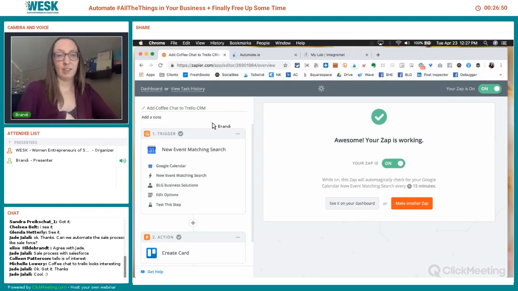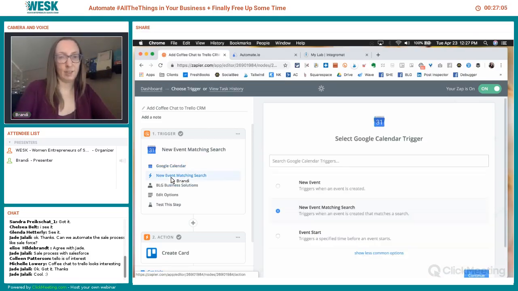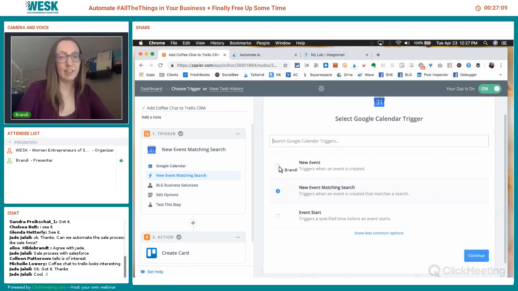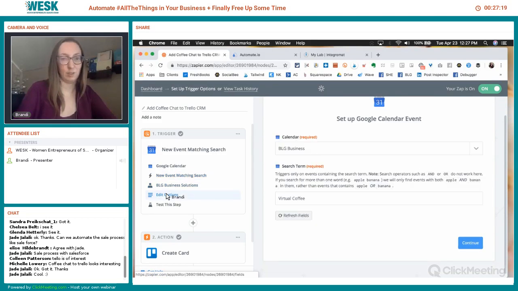The easiest way was to connect my Google Calendar. So when somebody books their call with me, it creates an appointment on my calendar and it has a specific name. It's called Coffee Chat. So what I did was I told Zapier, okay, go onto my Google Calendar and I want you to do something whenever you have an event that matches this specific thing, which is in these options.